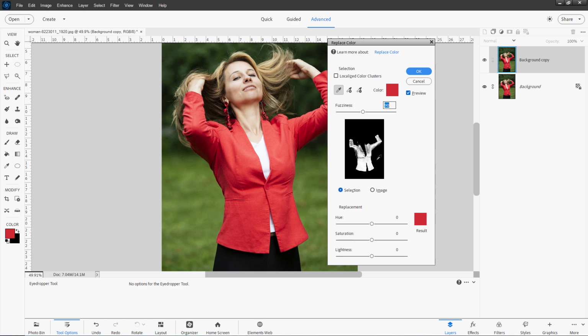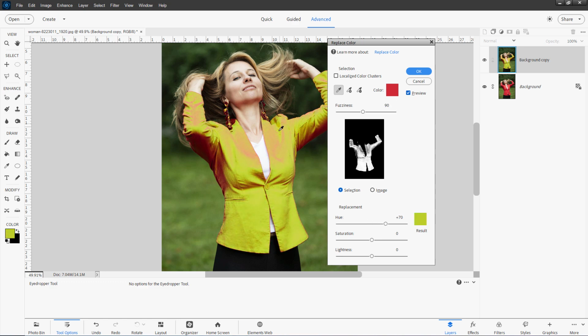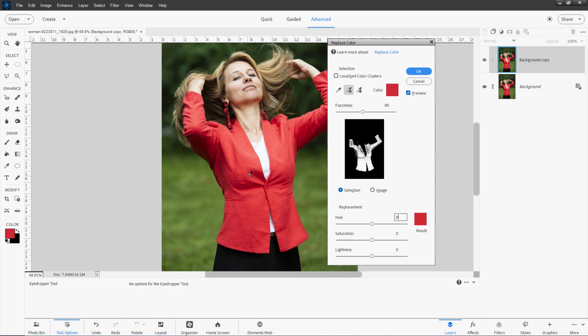And this is where most people get this wrong. They come in, they will then do their shift right now, and if you do that, notice how we have a lot of the old color showing through. So that's not going to be working for us. Let's just set this back to 0 again. What we need to do is to get this as solid white as we can. And there are two tricks to that. The first one is use the eyedropper tool. You can then click in and add in additional colors in here.